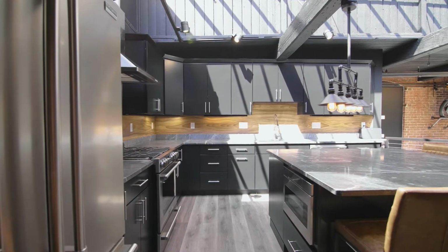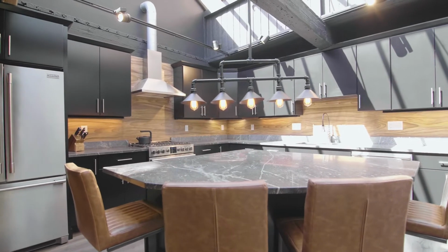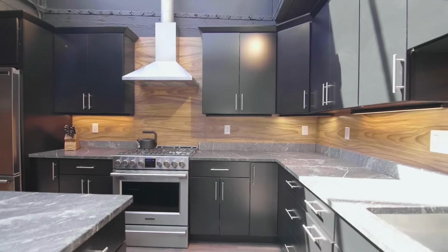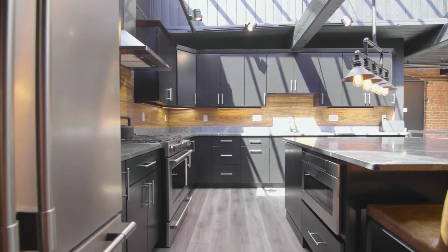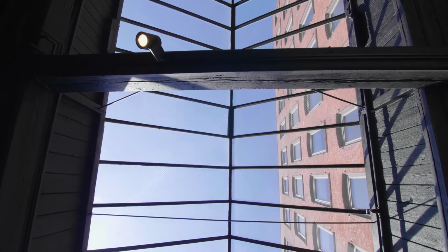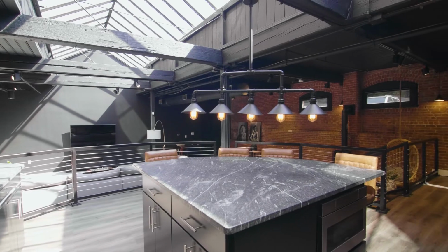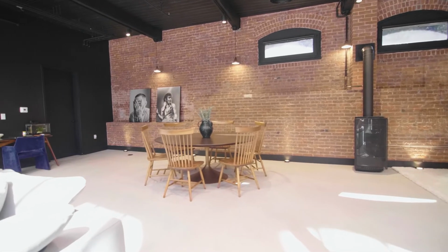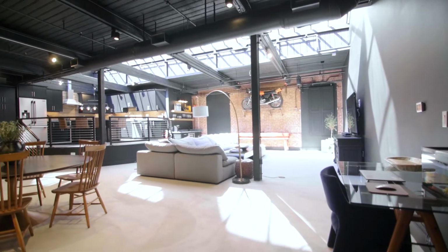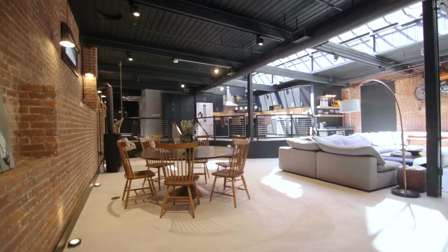Step into the renovated chef's kitchen featuring stone counters, an engaging center island for casual dining, a hooded range, top-quality stainless steel appliances, and best of all, your first glimpse at an enormous skylight suffusing the room with inspiring natural light. Move down the railed steps to the second tier of the unit, offering a spacious open room made for magical, entertaining, and unrivaled relaxation.